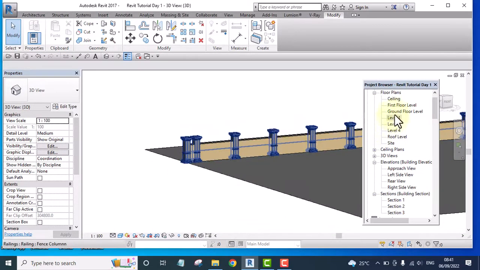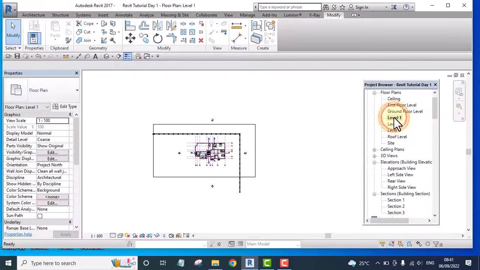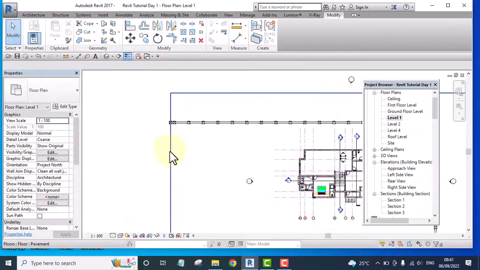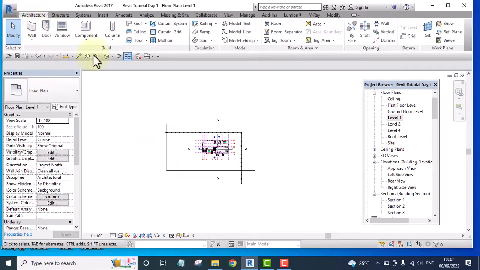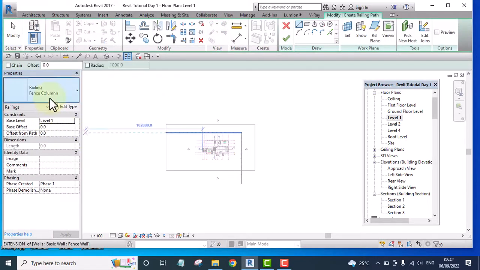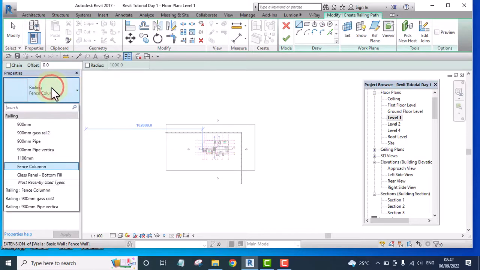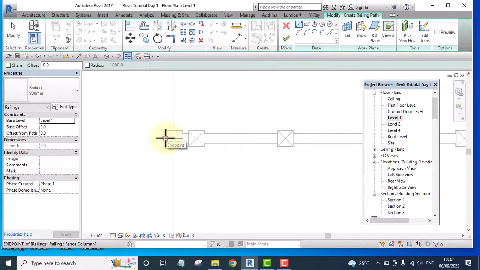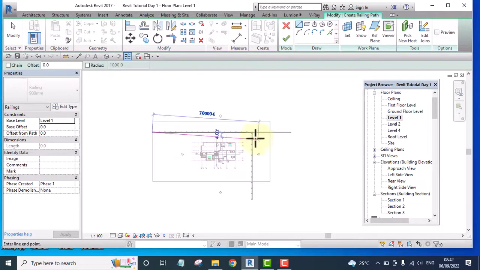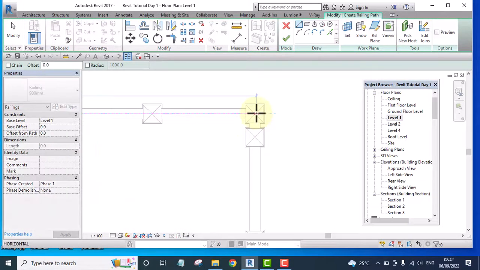So I'm going to go to the level 1 still and select architecture and select railing by sketch, and I'm going to select another type of railing. Let's say I select this one. Let's see how it's going to look like, and draw where you have your fence.